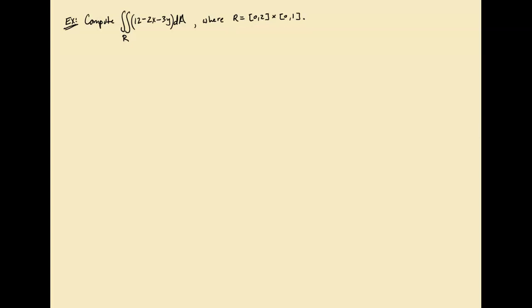When we are working with multiple integrals, it's usually just the region of integration that we are interested in, and it's important to have a good feel for what that region looks like. Here is our region of integration, the rectangle whose x values run from 0 to 2 and whose y values run from 0 to 1. Now, conceptually, we know what this integral refers to. We imagine breaking this rectangle up into infinitely many, infinitesimally small pieces, and at every little piece, we evaluate the function, namely this linear function right here. We evaluate that function, multiply by dA, the little infinitesimal bit of area, and then add everything up, get the result of our weighted sum, and that will be our integral.